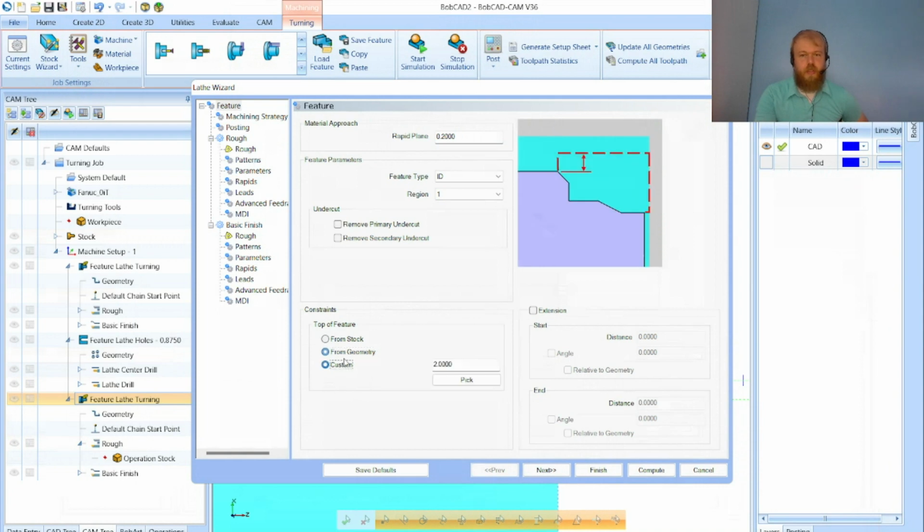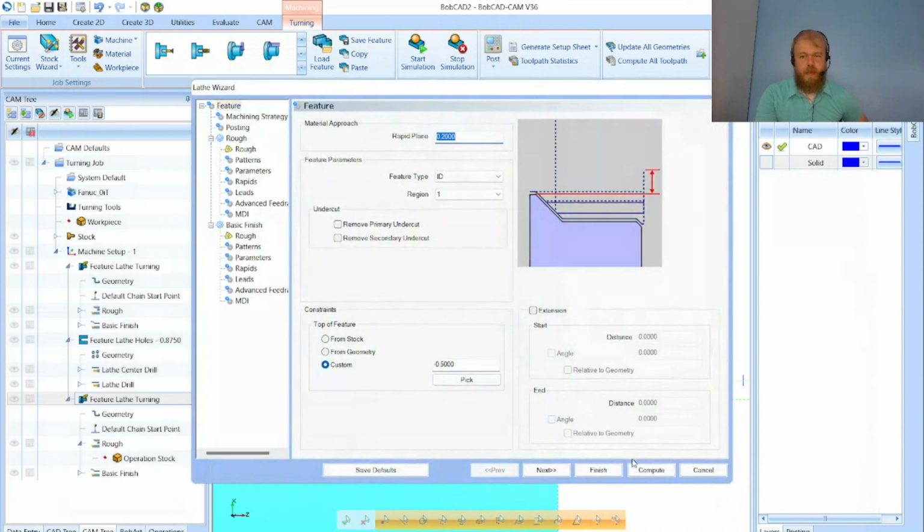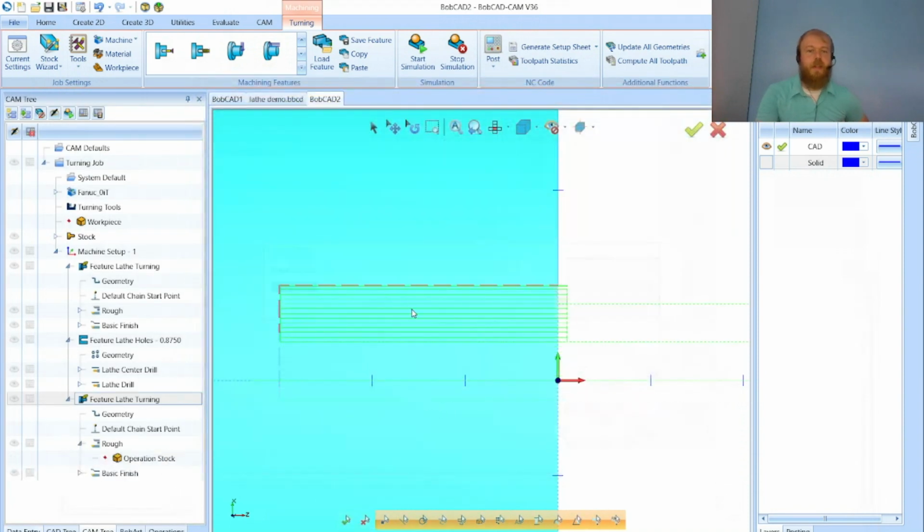Where's that from geometry? There we go. That works.